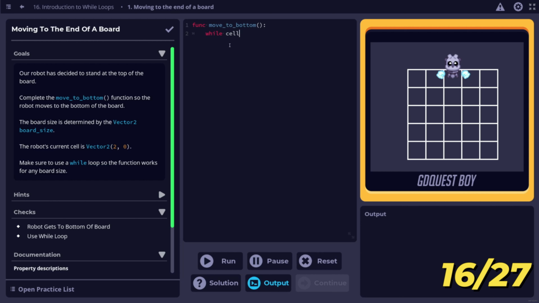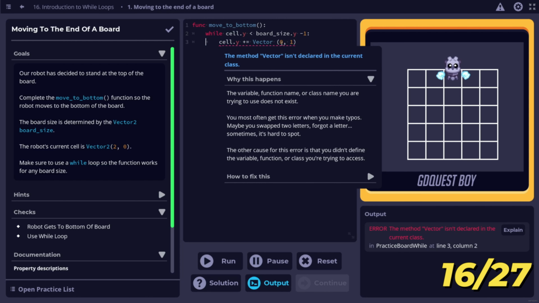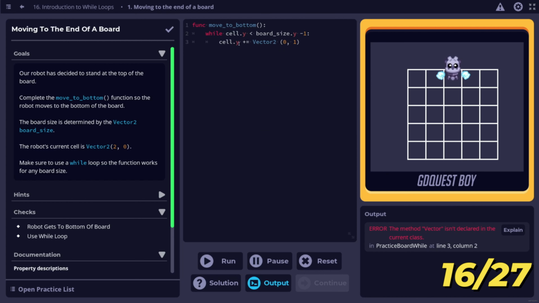So while cell y is less than board size y minus 1, then cell plus Vector2(0, 1). It's a Vector2, so it's the whole cell also, not only y.